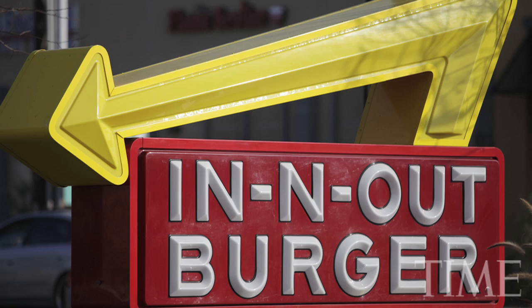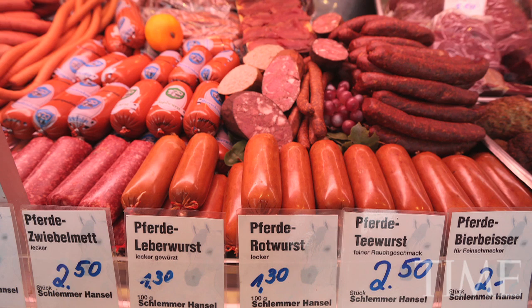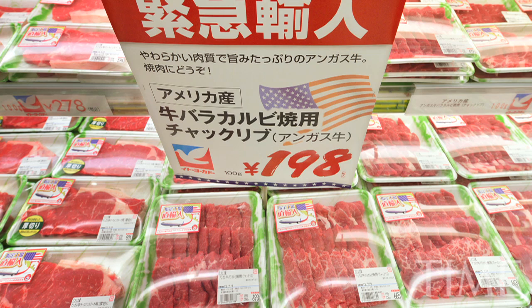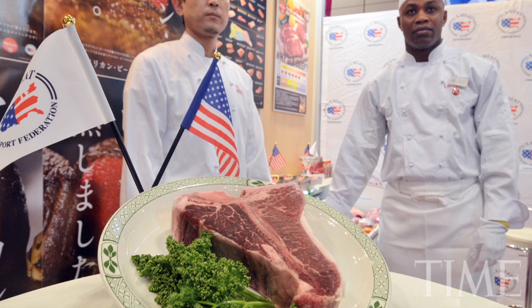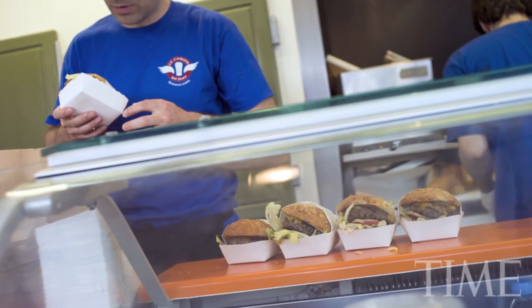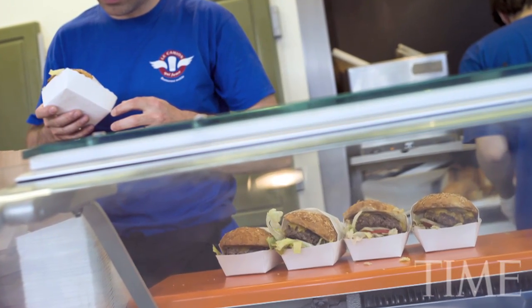So if we don't want to change our lifestyle or our consumption habits, we're probably going to have to augment the meat that we grow now with something that could be grown in a lab. And the result could be good for the planet, good for the animals themselves, and potentially good tasting — provided those scientists can actually figure out how to make a lab-grown burger taste like a regular one.